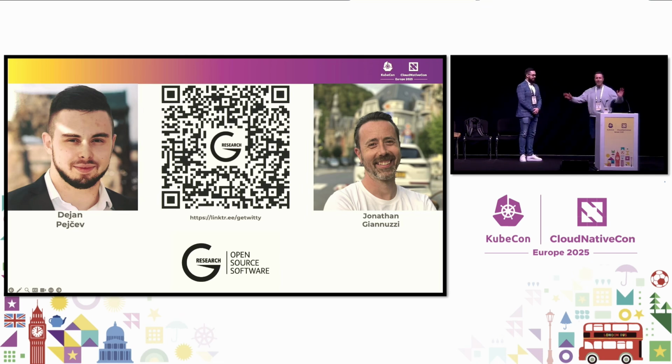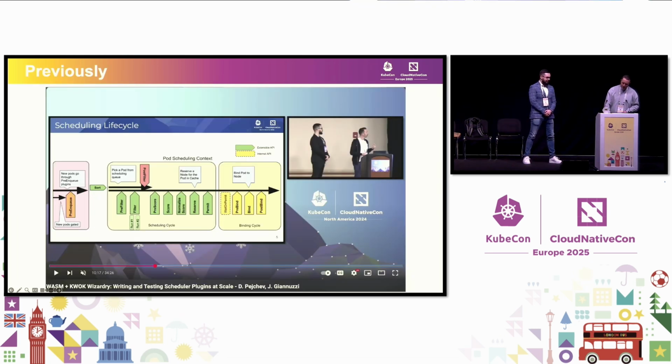Yeah, so hi everyone, I'm Jonathan. I also work for G Research in the open source team, and I work on all kinds of things that are open source in pretty much any programming language, and always with a focus on performance and maintainability. And so first, I want to do a little previously. In episode 1 of Dejan and Jonathan Go to KubeCon.